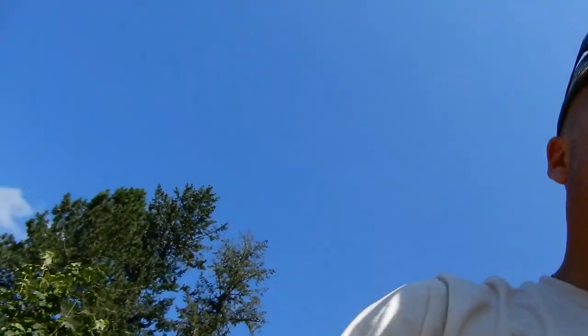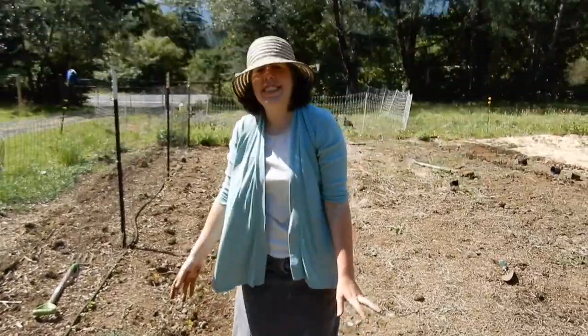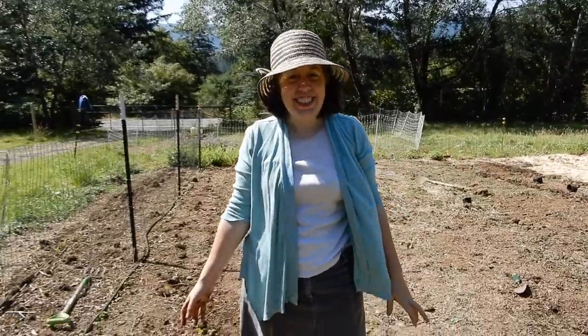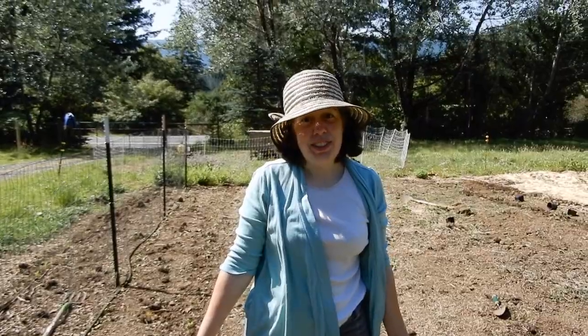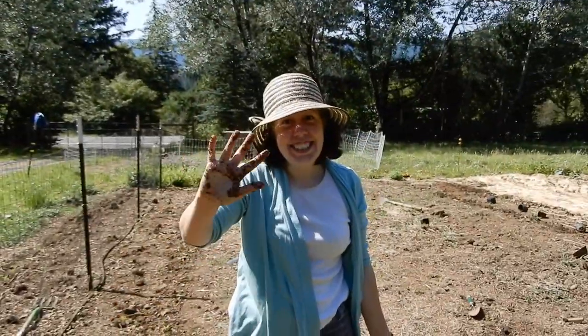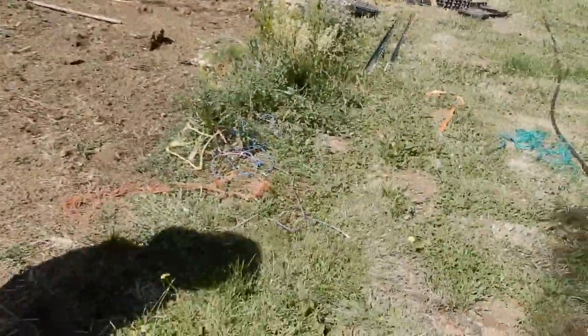Alrighty. I have to take the camera so she can get up. She's stuck on the ground. Here she comes. Up! Made it. Oh, there she is. Okay. Mud. I'm your wife, remember? The farmer's wife. Let's see. Between the sun and the hat, this might be hard. Just pretend I'm here.